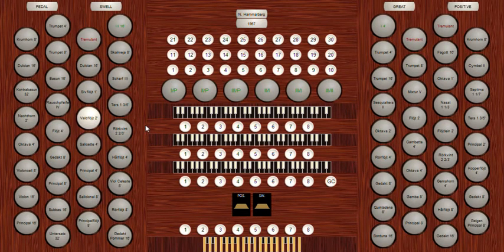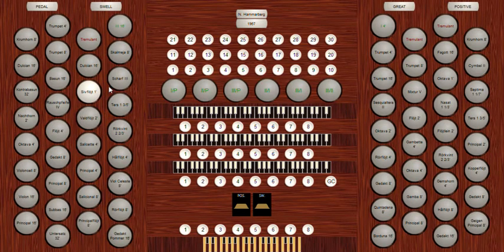Here we have a 2-foot wood flute. Here we have another 1 3/5 quint with E as the lowest note. Here we have another pretty rare, unique 1-foot.